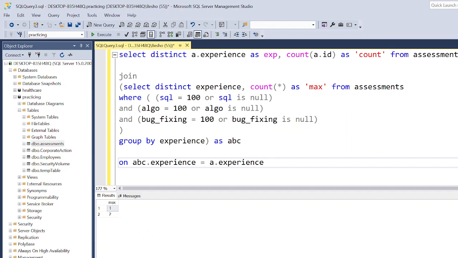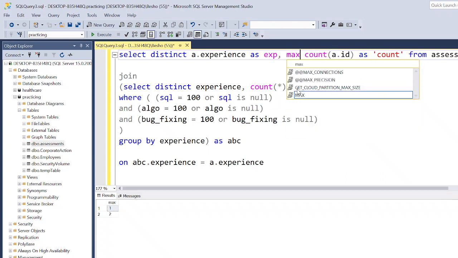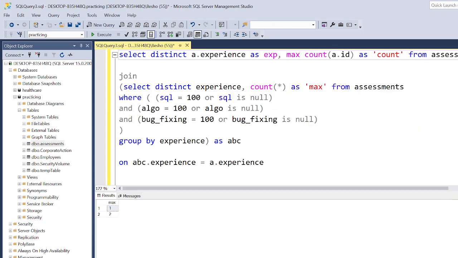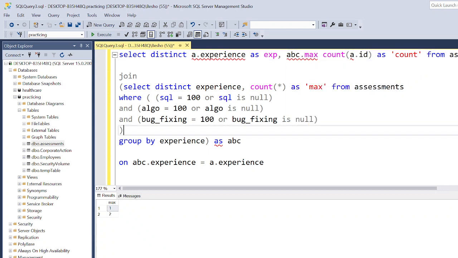and the next step is to, since we have joined the two tables, we're just gonna go up here. So before we only had the experience, exp, and the count. We just have to add the max. So we're gonna go ahead and do that, and this would be the abc.max.